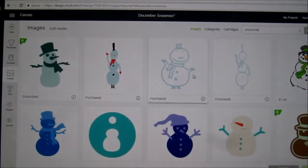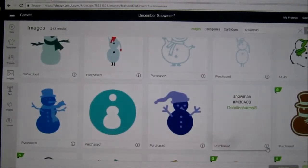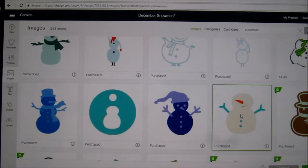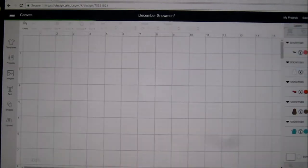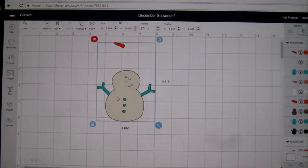Now the one that I chose was actually from Doodle Charms, I believe. Yeah, Doodle Charms, Snowman M30A0B or something like that. All right, so let's go ahead and put this on the virtual mat here. It's kind of early for me this morning, so I'm having a hard time getting across what I'm going to say.